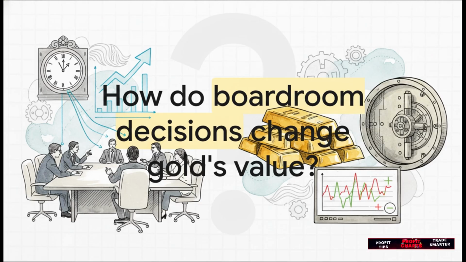As traders, we really can't afford to just sit there and guess the market direction, right? We have to understand the macro bias. These boardroom decisions effectively set the overarching trend and the inflation expectations for the entire global economy. This means understanding central bank policy isn't just background noise you can ignore. It is literally the fundamental narrative that determines whether massive institutional capital is rotating into or pulling out of gold.